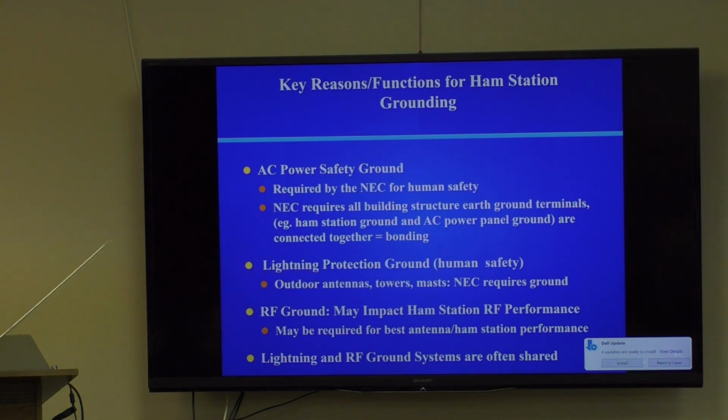The second reason you do this is lightning protection. That's a human safety issue as well. There are a lot bigger voltages and it will literally kill you instantly. You might have a second or two on your way out if you touch 120 volts or 240, but you're not going to have any chance to survive a powerful lightning strike directly on your person or coming in through wiring in your home.